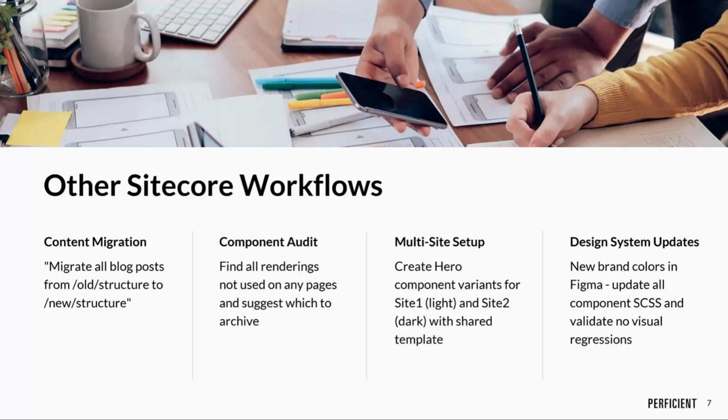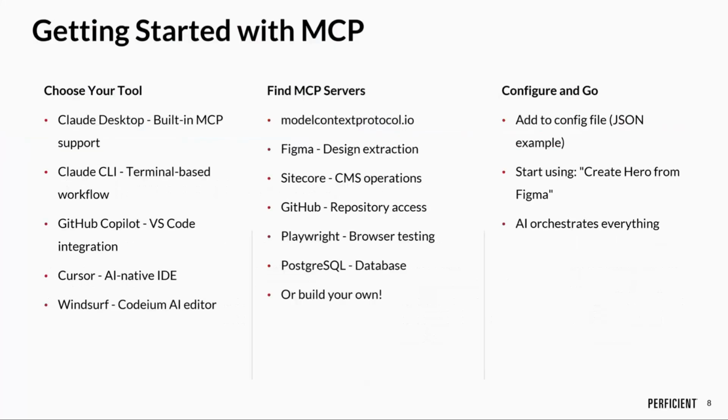So how can you get started with MCPs? Choose your tool. It doesn't have to be Claude. I love Claude, but not everybody does. So maybe it's Claude Desktop, or maybe it's GitHub, or Cursor, or Windsurf. They're all great. They're all kind of doing the same thing. Some of them look a little nicer in a UI than others, but at the end of the day, they're all models. I don't have anything up here about Gemini, but the options are endless.